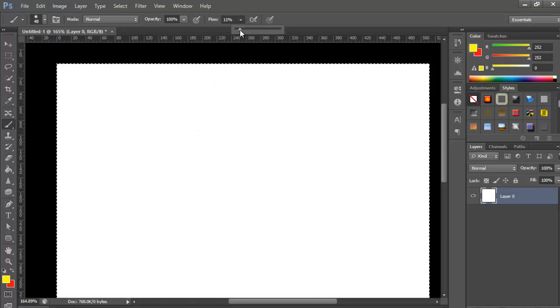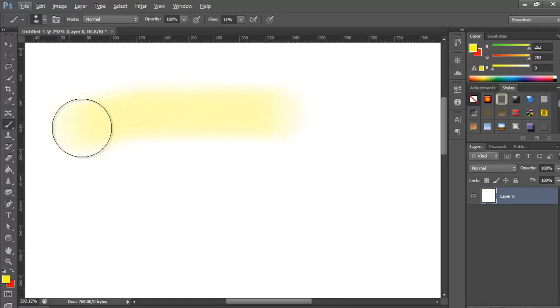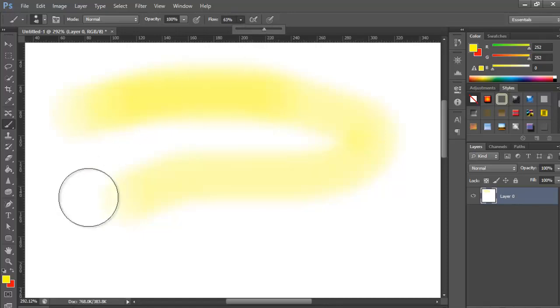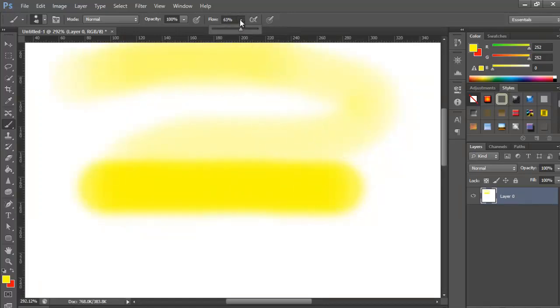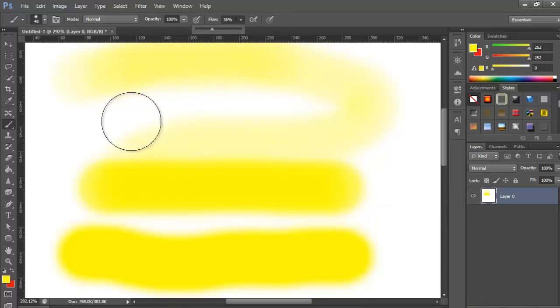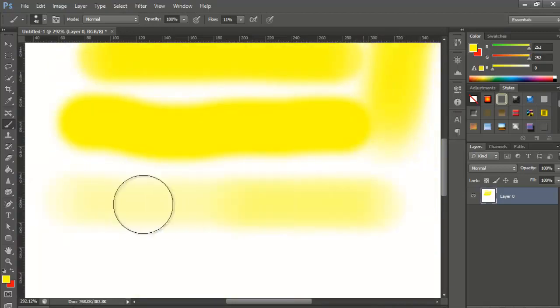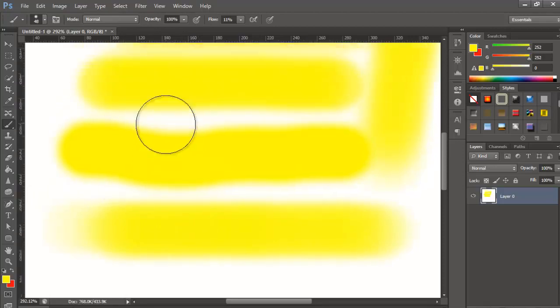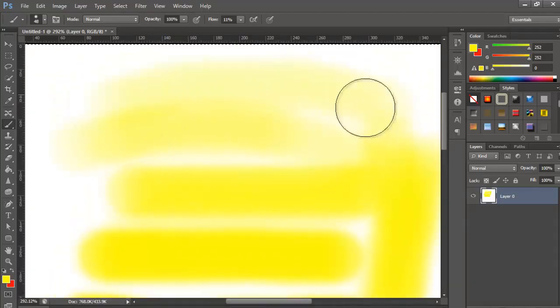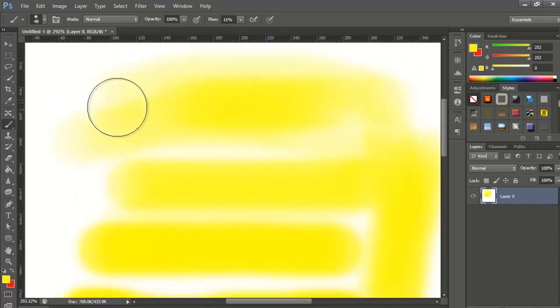So with a low flow setting, versus a medium flow setting, versus a high flow setting, you can see that what this mainly affects here is almost the rate at which the color is dropped onto the canvas, and also the flow from the center out to the periphery.